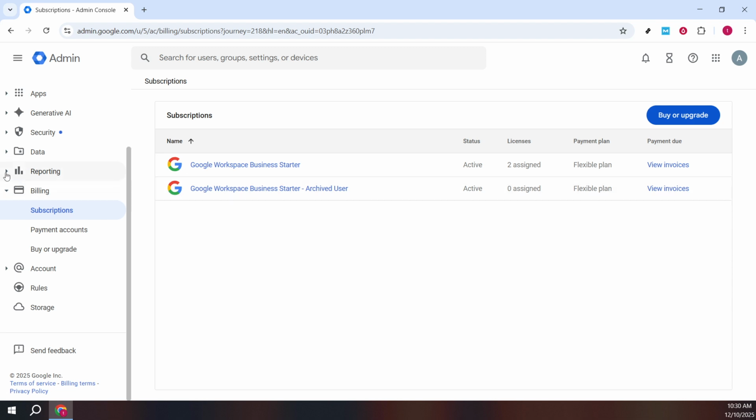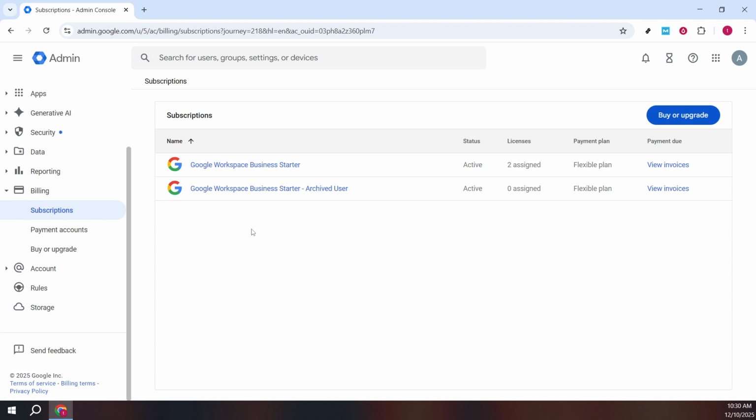You'll see your current number of purchased licenses and, separately, how many are assigned. Choose the option to adjust or add licenses, then enter the new total number of seats you want for your annual fixed plan. Increasing the total immediately raises your available pool so you can assign those seats to new users as needed.